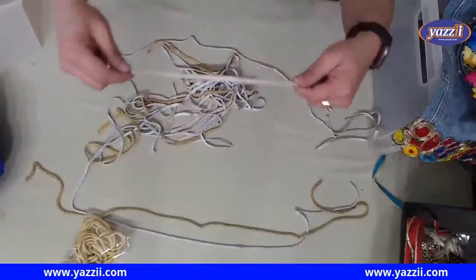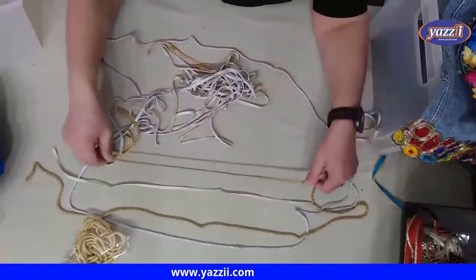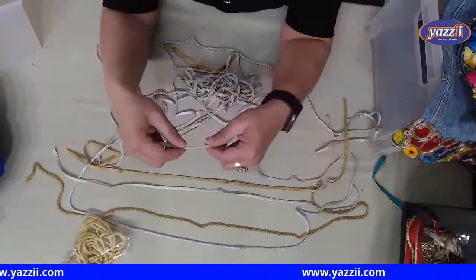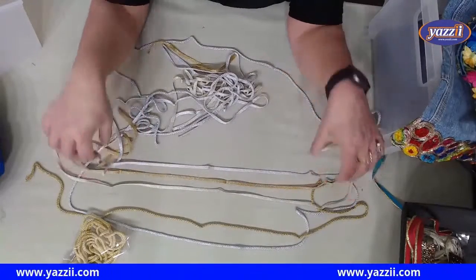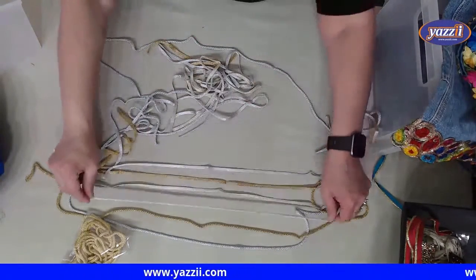This is an antique gold. So this is a lighter shade of gold. We've got a darker shade of gold, and we've got a silver. Now, in this case, this is a flat. It's not a cord, but it's flat. So that's another idea that we have.